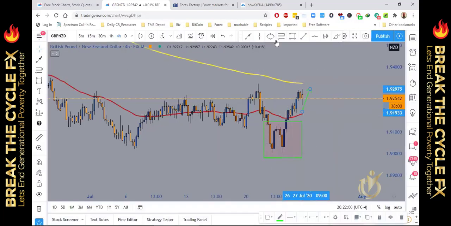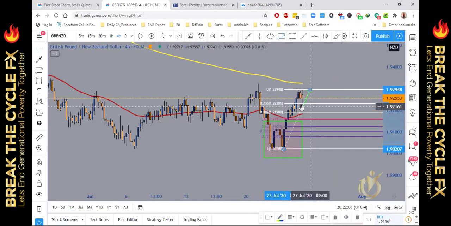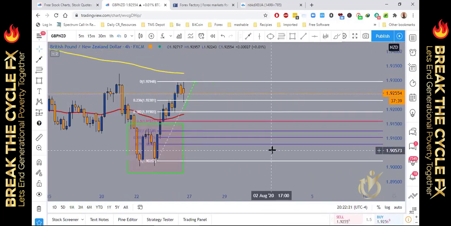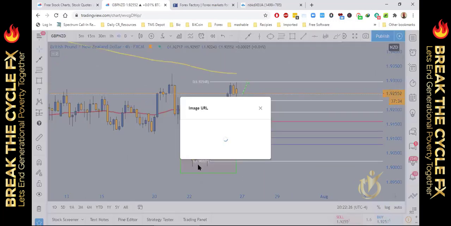Actually, I'm going to throw a fib on this one. Now that it's starting to turn around, guys, you can drop your fib on it and wait for it to pull down to your kill zone levels and take the buy back up. Right? If it breaks this 50, just wait for it to come down here. Here's the next level right here, the 62. Okay. I'm going to drop this one with the fib. You can see the overall motion though, right? GBPNZD.